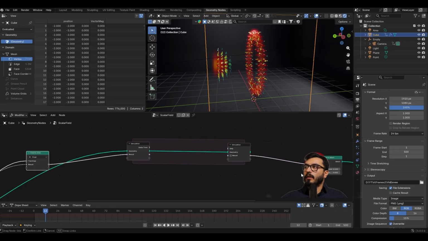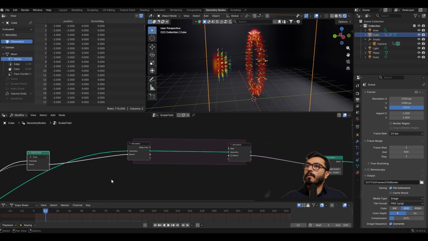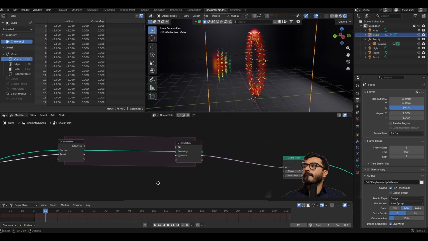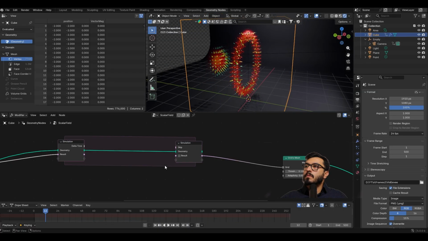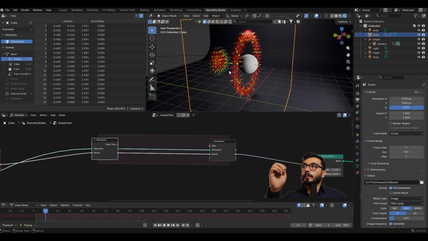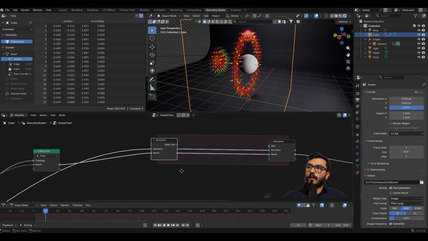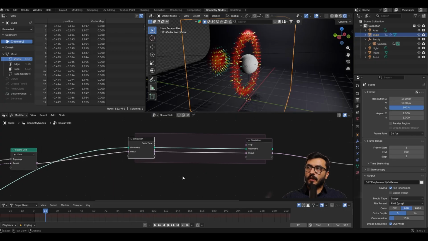This we connect here to the grid, and so far we haven't done anything. We will still see our grid here. We will just connect this here, and we will still see the same object that we enter here. We are not doing anything, we're just passing everything as the same.